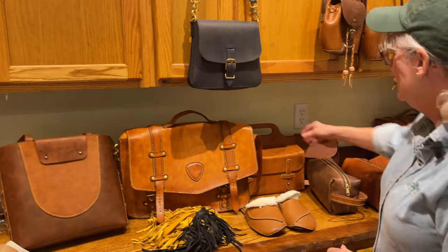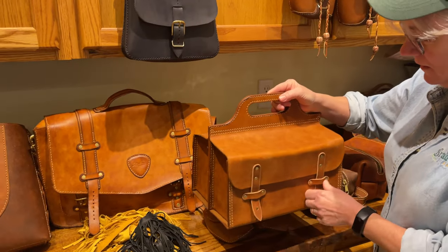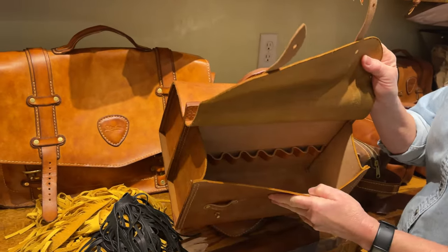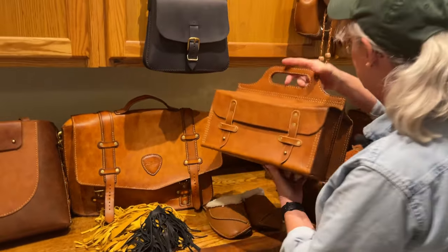I can't believe it. And this would be great if somebody's a painter or a craft person because he made these little tote things. I don't know where he gets all these ideas, but he gets them. And you could put paintbrushes in here or paints or, you know, whatever you wanted to do. But it's kind of cool. So he's got two sides on that.